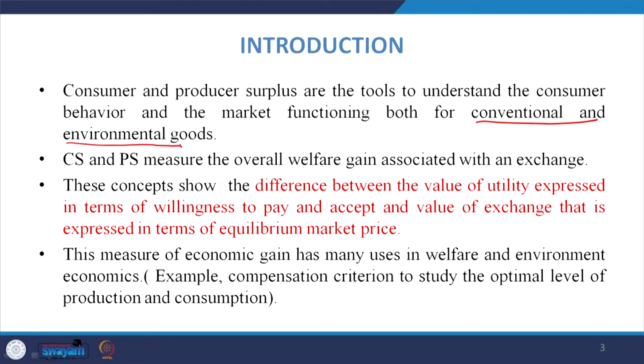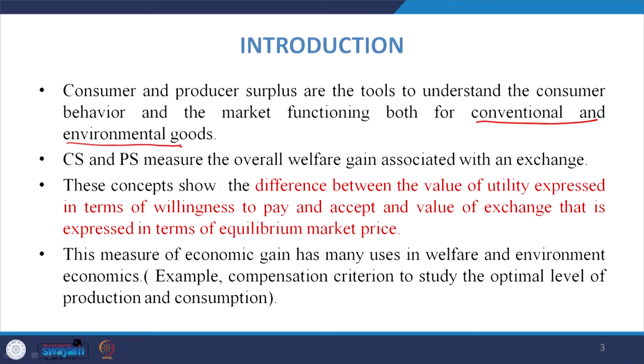In the same manner, the same concept is applied in producer surplus. When a producer would like to supply a particular product, the price he is willing to take for it is the willingness to accept, and the difference between that and how much he actually receives is called producer surplus. This measure of economic gain has many uses in welfare and environmental economics.